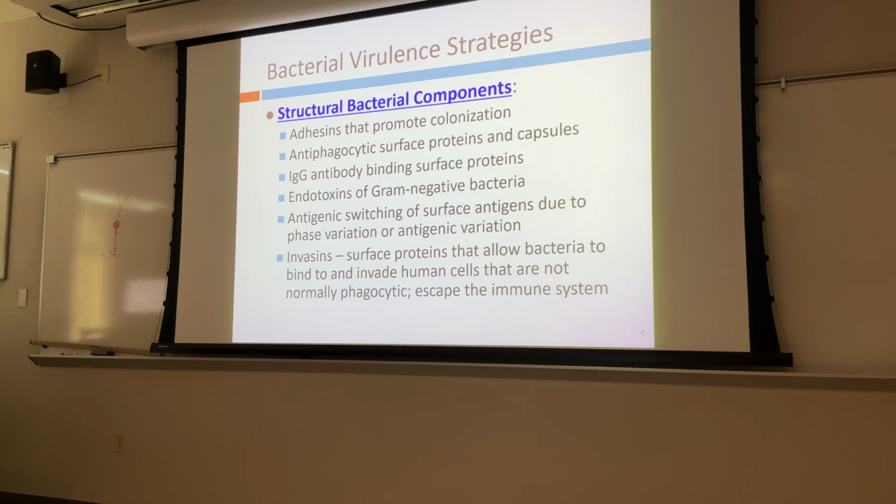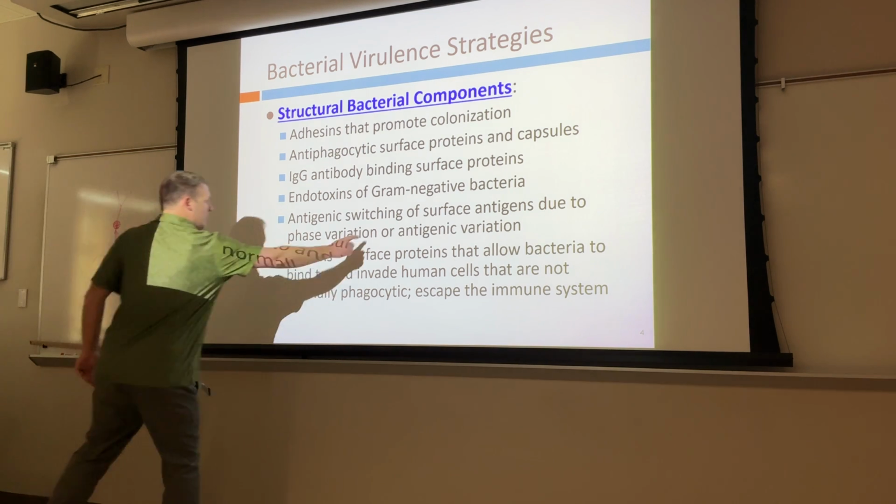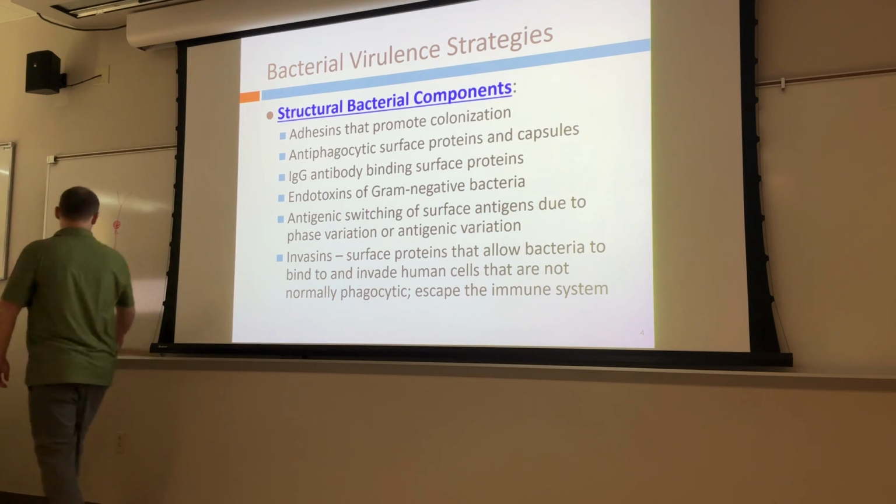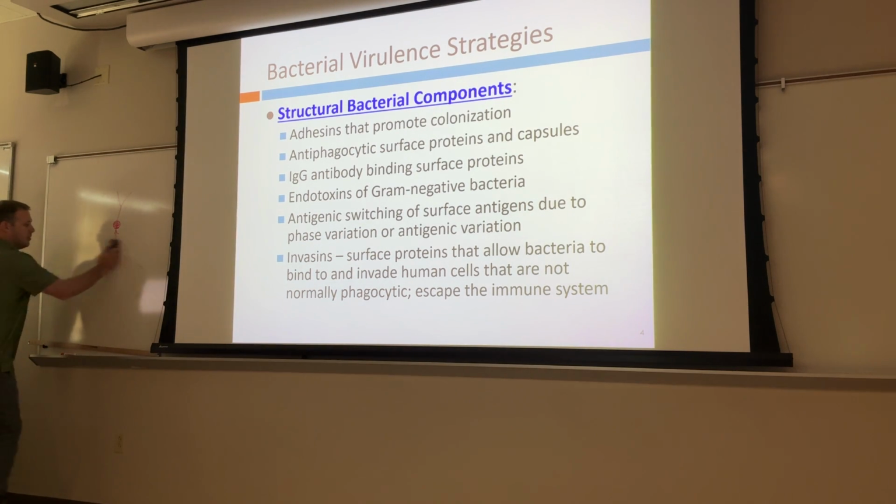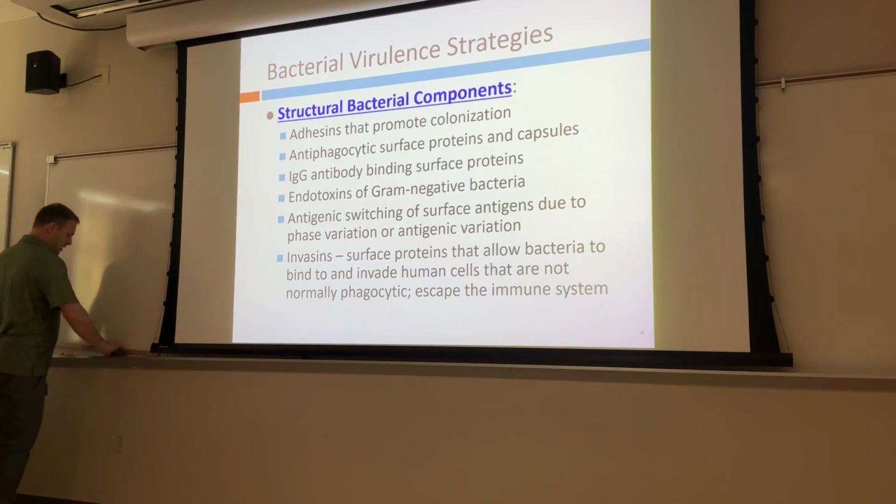An example of that would be Salmonella. Salmonella can make a couple different kinds of flagella. The flagellins are the proteins that make up the flagella. So phase variation is going to be on or off. Again, a lot of times these two terms get flipped back and forth, but phase variation is supposed to be on or off.